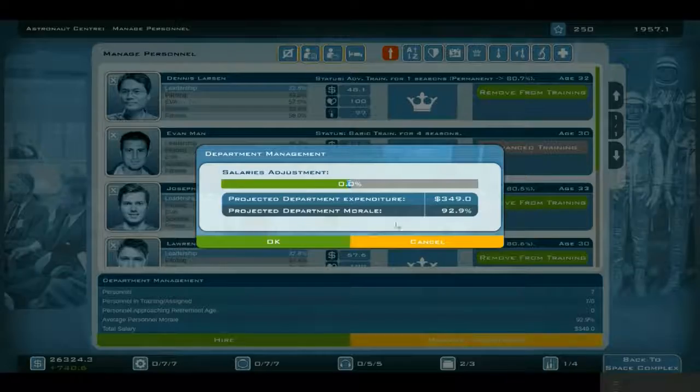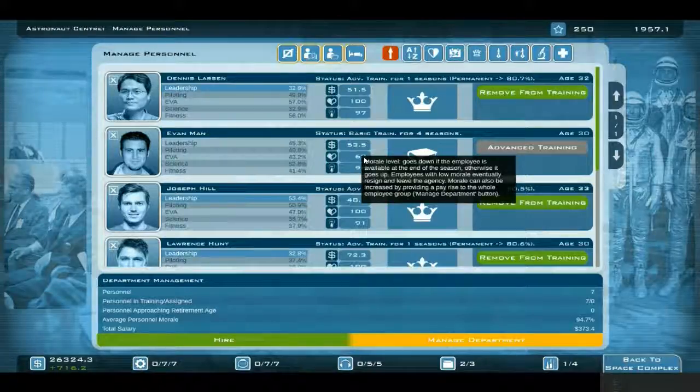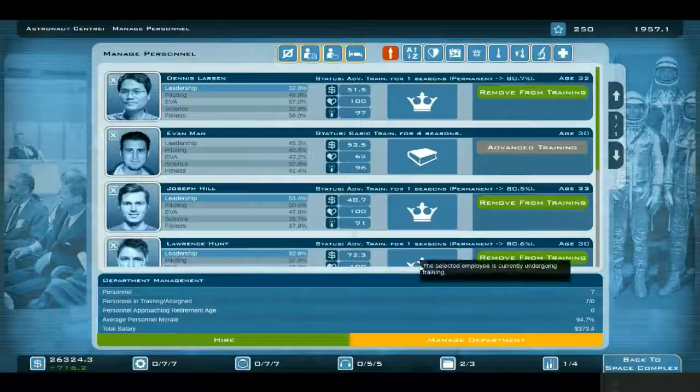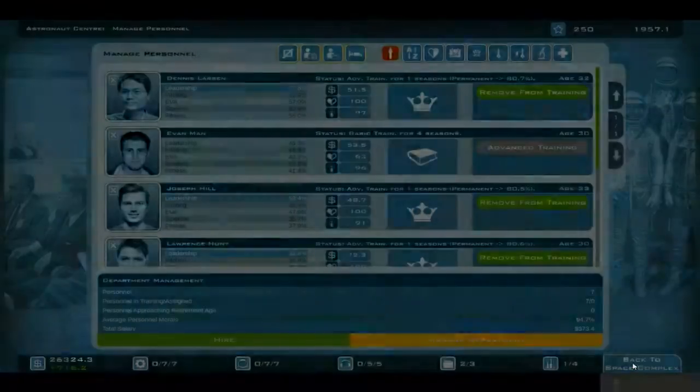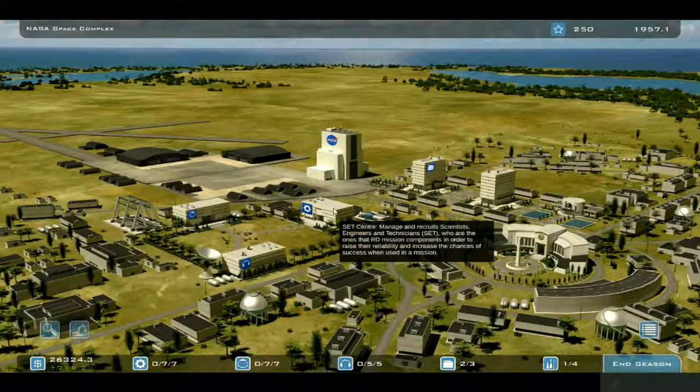So we just accept. And again, I just boost the pay levels a little bit because the new person, as you can see, his morale level is still quite low, so we just boost it a little, and that never hurts. So he's going to do his year-long basic training now, and at least we have our full contingent of astronauts ready to go. Then I was thinking about upgrading these buildings.